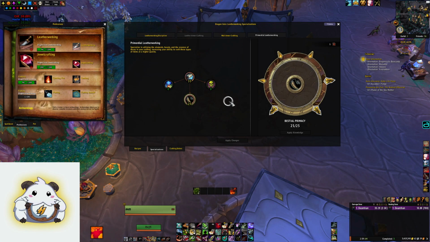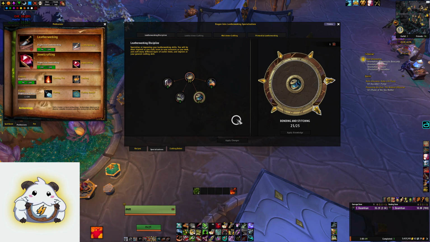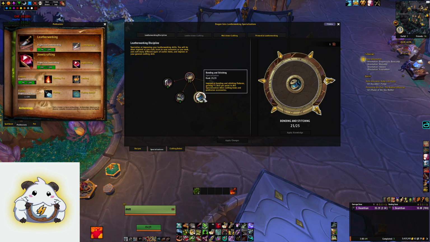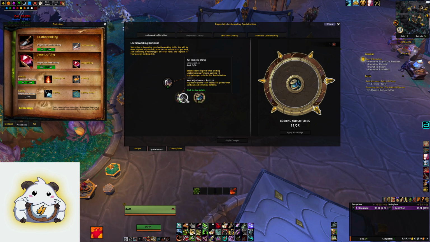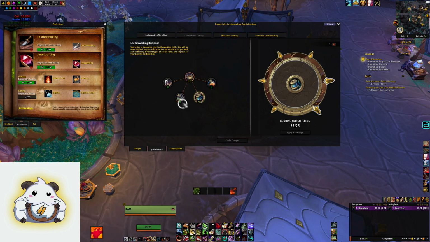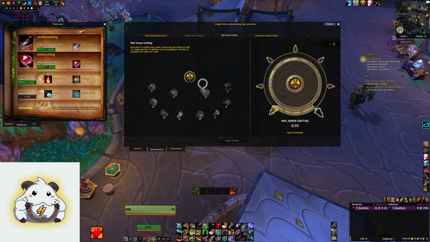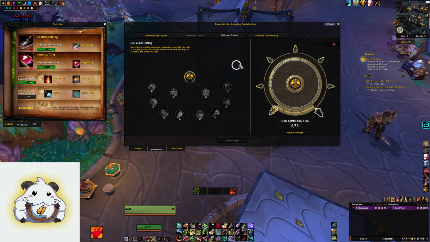Here's my leatherworking setup on the hunter. So like the monk, we went pretty heavy into the leatherworking discipline. 30 out of 30 for discipline. 25 out of 25 for bonding and stitching. Took that on this tune mostly for the crafting bows and not the accessories like we did for the monk. And then so far I have 5 points into the inspiration talent, but the plan is to work on that next. Also went mail armor crafting instead of leather armor crafting on this tune, since I do wear mail on the hunter and leather on the monk. I think that made sense.